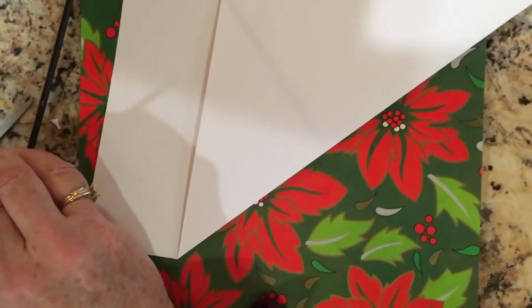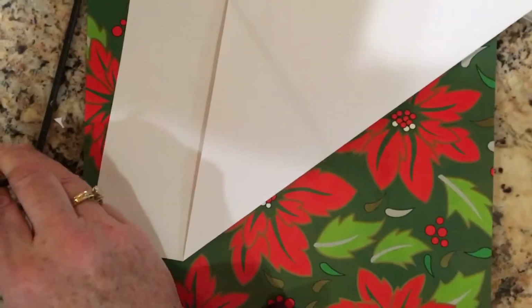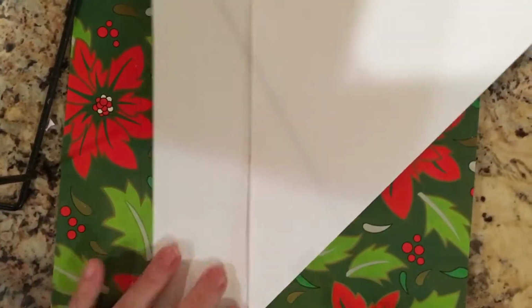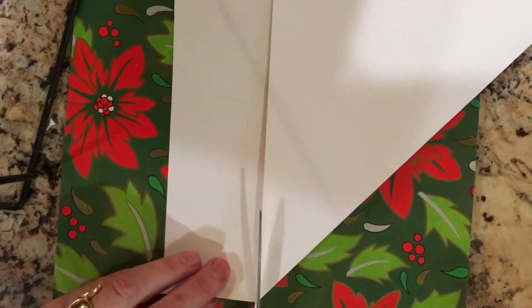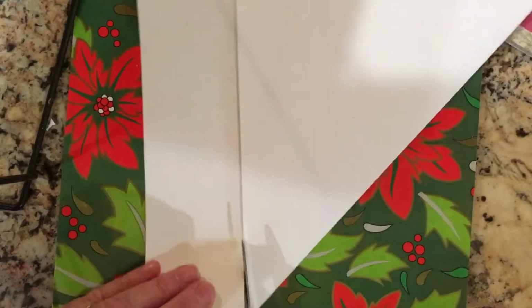So go ahead. Oh, my scissors are stuck in here. There. Oops. Oh, we got out of line. Now go ahead and cut off your extra in order to make a perfect square.